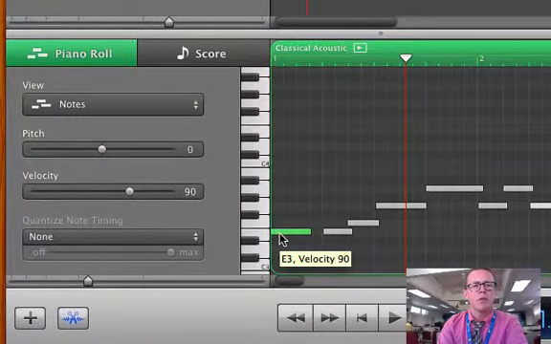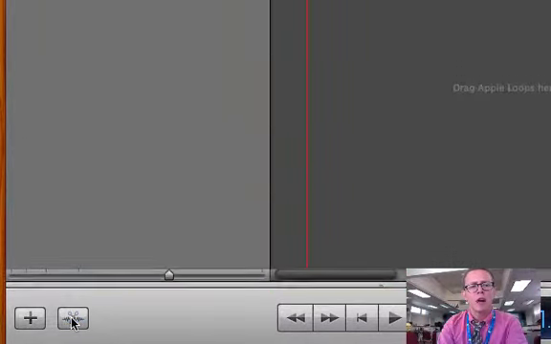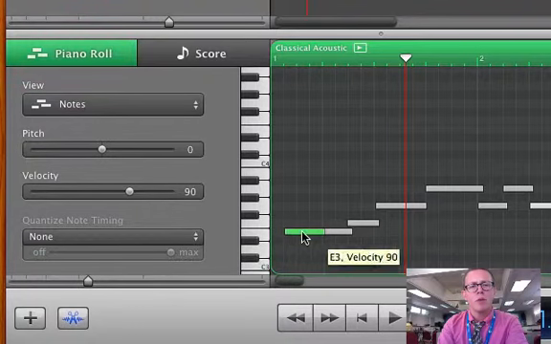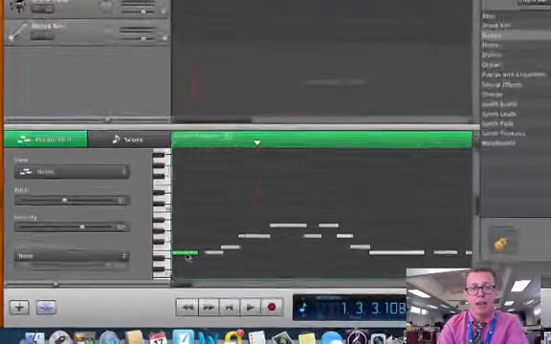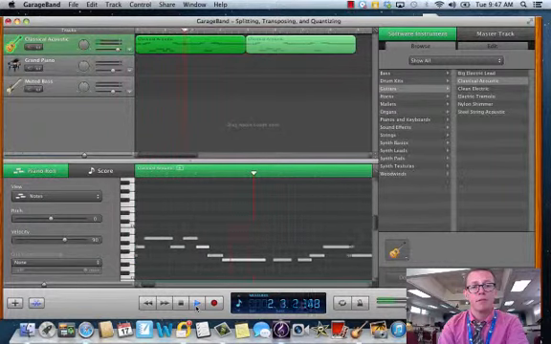Here's this first note. You can edit each note individually down here in the editing section. You can toggle that on and off by clicking the scissors. I'm going to make sure that is right on the beginning. What probably happened is I started recording it before the measure began. I'm going to rewind it. And there it is.